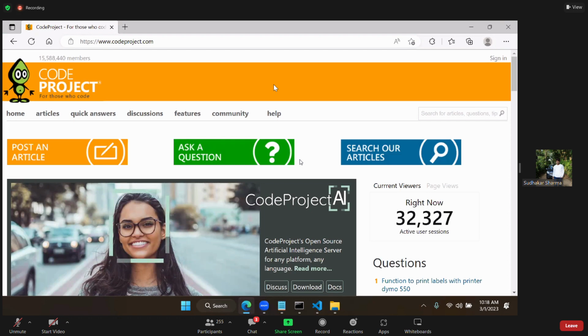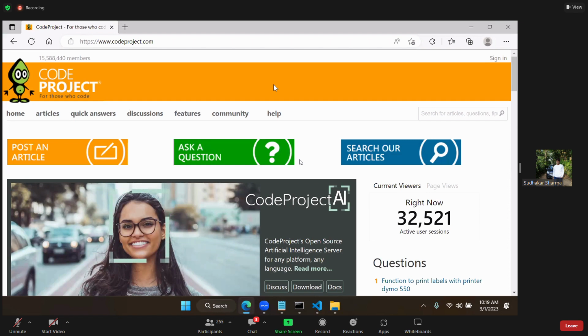You can keep in touch here, even if you have any technical issues. You know Stack Overflow, right? Many people know Stack Overflow, where they post questions related to any technology. Here also you will get discussions, the community is there. You can post your issue, they will find the solution and show you the solution, for any issues you are facing related to your projects. It's a very big community.